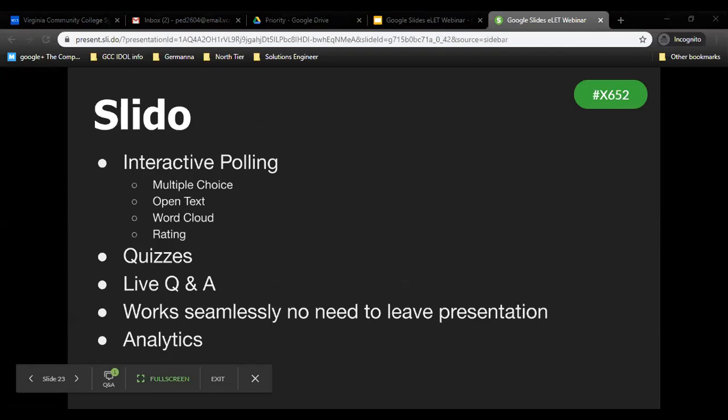You can also do quizzes and live Q&A, and there's no need to leave the presentation in order to have the questions added. The only thing is, if you notice, it says present with Slido. So you do actually have to present with that special add-on, but it's actually very simple. And in that account, you also have the ability to check out some analytics.